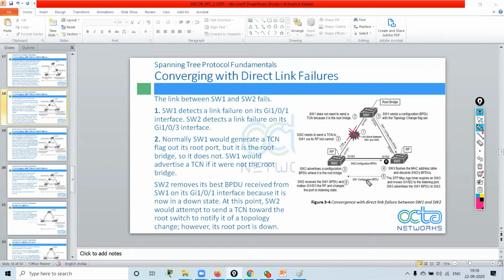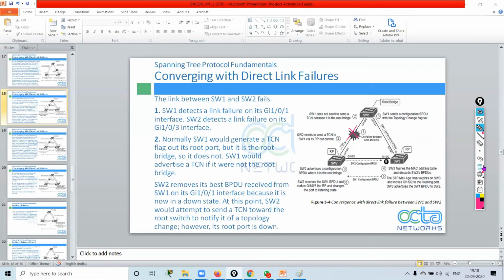See, switch 1 detects the failure on this interface, then switch 2 detects the failure on its interface. I have missed out something, I think so. The same process will happen over here.